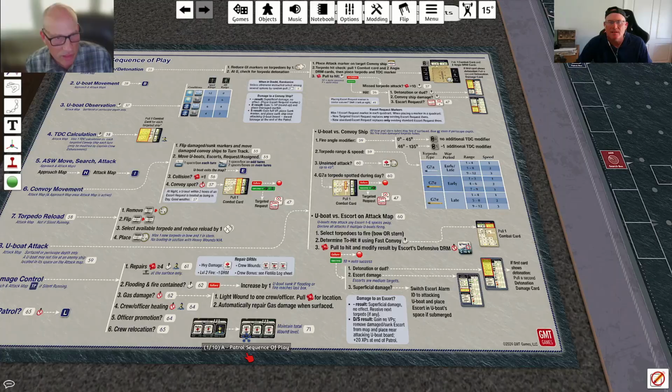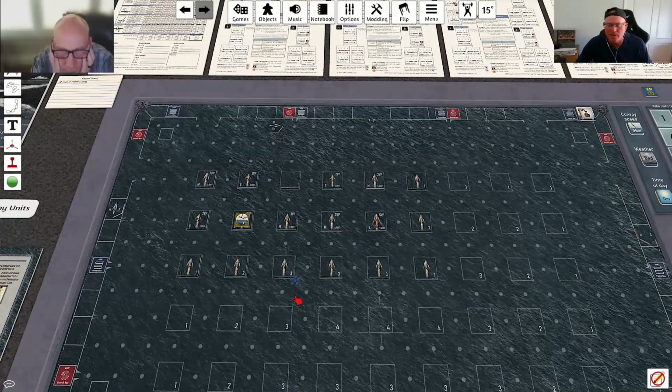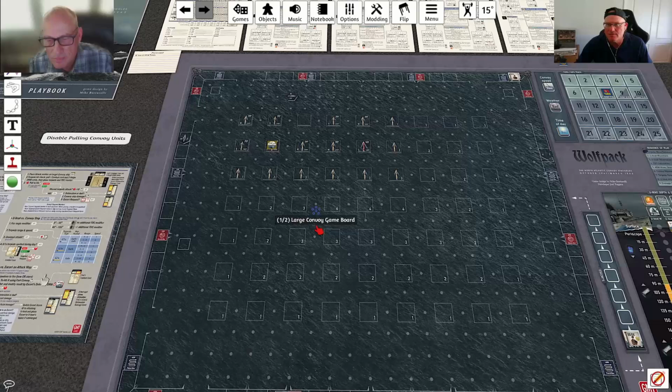Now it's convoy movement. So now the cool thing in this game is that, rather than moving the convoy, you just move everything on the map. And with a slow convoy, it's 1 box per turn, right? Yep, correct. So now with a fast convoy, now he's within 2 of this guy. So once he gets within 1, he's going to be visible, right? Correct. Okay. So next turn, I'm probably going to periscope depth.